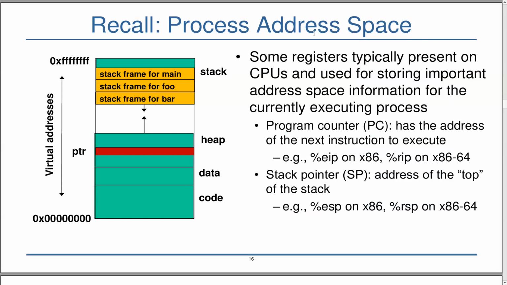So for x86-64, the stack pointer is RSP. The instruction pointer or program counter is RIP. For 32-bit, it's EIP or ESP correspondingly. It's just a piece of this register, a 32-bit piece of this register, effectively. The only difference is that they have expanded this register to 64 bits. They made it larger.